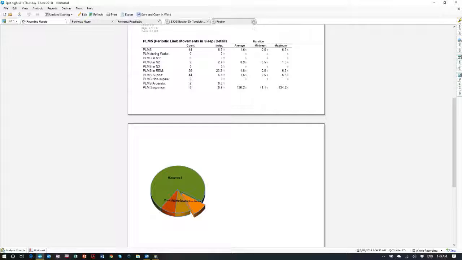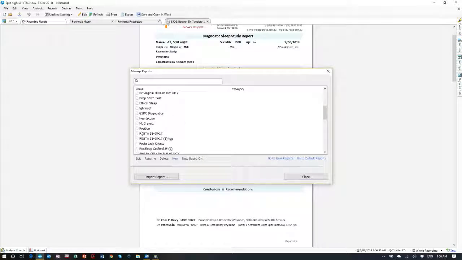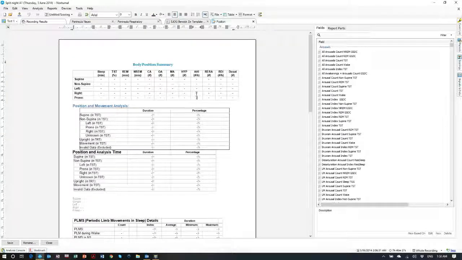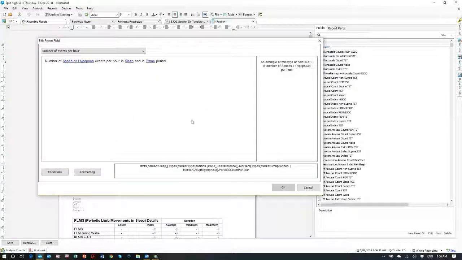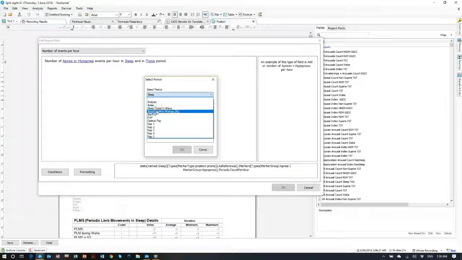If we wanted to adjust one of the fields in the report, again, manage reports. Let's find that just position one as well. Let's say we determined that field was either wrong or we wanted to make an adjustment to it. Let's just double click it, open it up, and we can say, okay, we don't want it in the sleep period. We want it in a slightly different period, sleep onset to wake, and we can choose that.